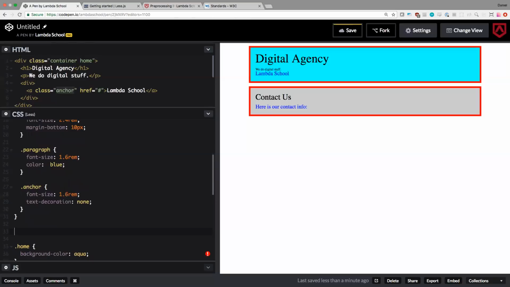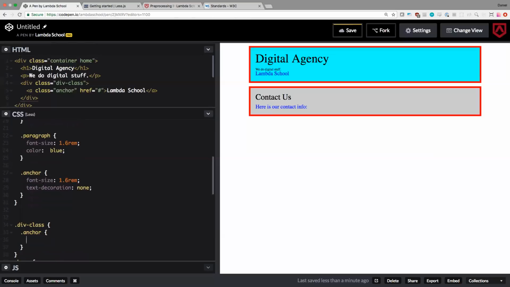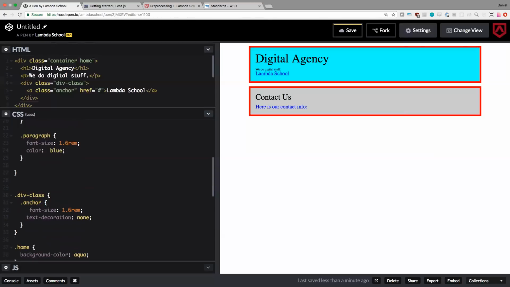We can, if the div had a class on it, say div class anchor and do this, right? We don't have to start at the top. You can start anywhere you want. Any class you would select, any ID, that goes well.